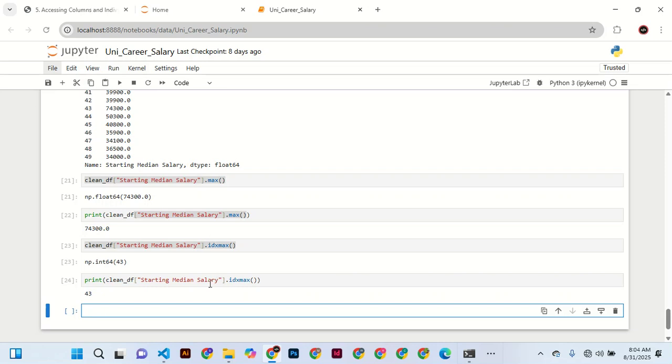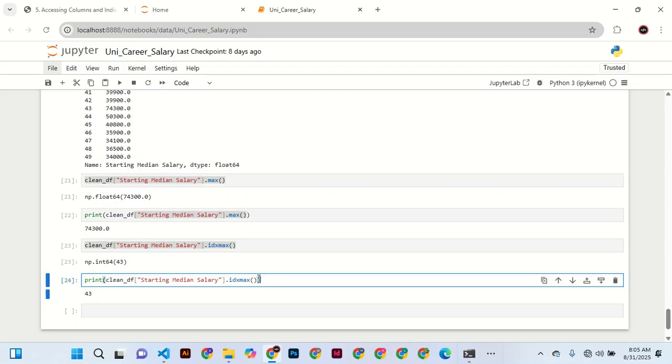But you can still ask, who is at index 43? Which college career is being identified here? This can be done like this.